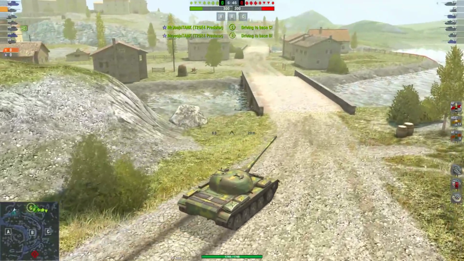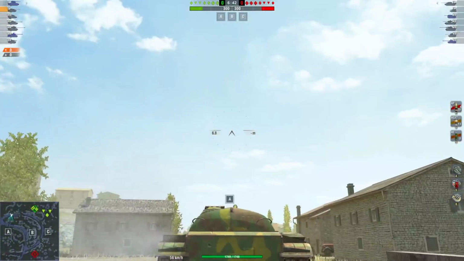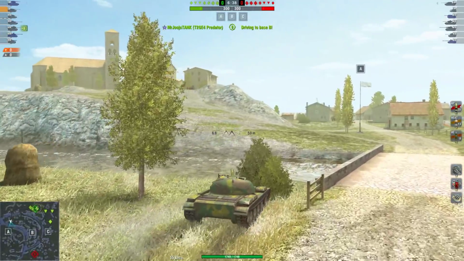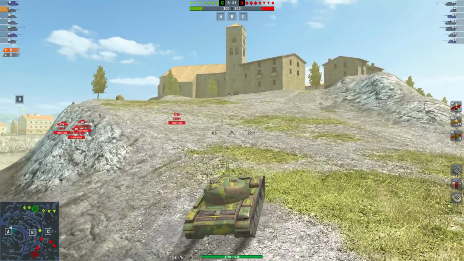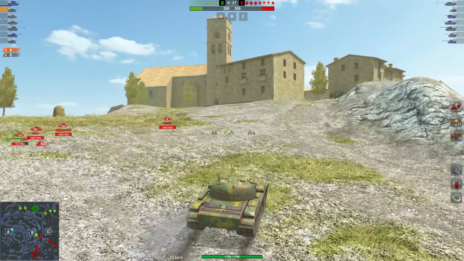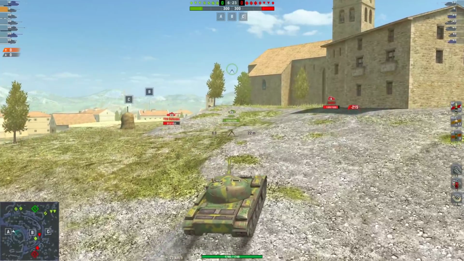But because it has that 5 degrees of gun depression and slightly worse frontal turret armor, slightly worse frontal hull armor, that means that if you are an experienced T-54 driver, you can't just go to all the spots that you would normally go to and sit there and expect to do exactly the same thing. Because it just doesn't work like that. The gun, however, is a really good one.